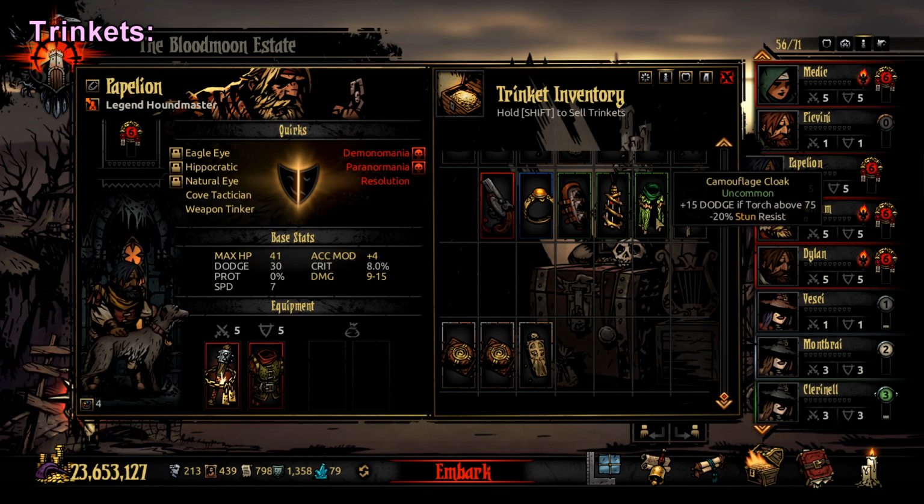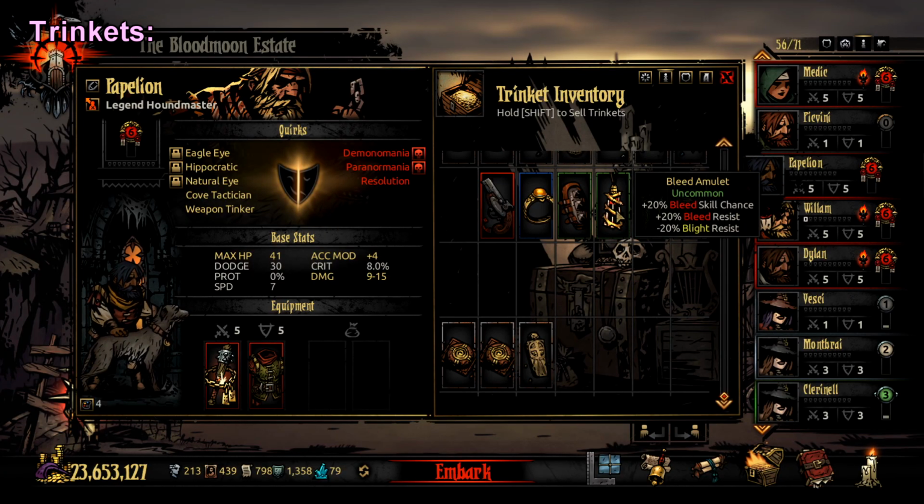Camouflage cloak, this is one of the best dodge trinkets in the entire game. It's easy to get, stun resist sucks to lose, but still not bad. And most people are playing at high torch anyway, so you always have the dodge up. Definitely a good trinket. Bleed amulets, helps you stick bleed skills, helps you resist bleed. Bleed's pretty common, never a bad thing.